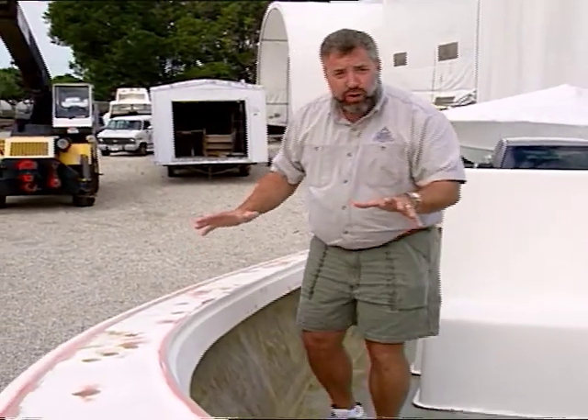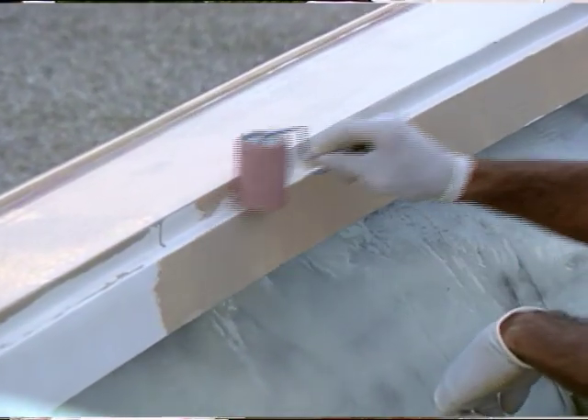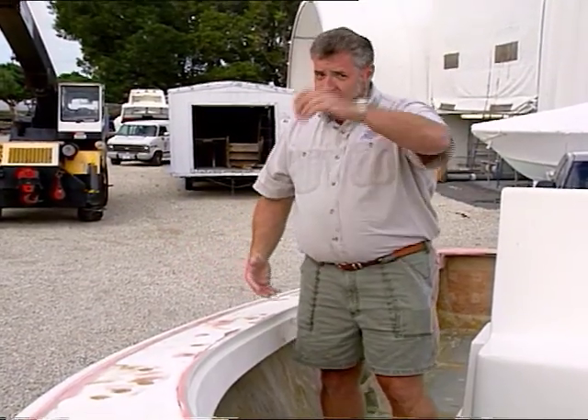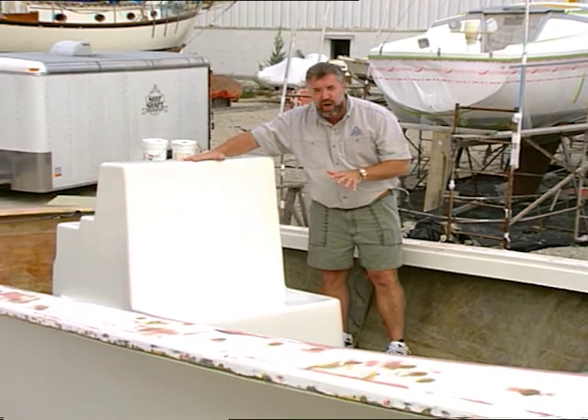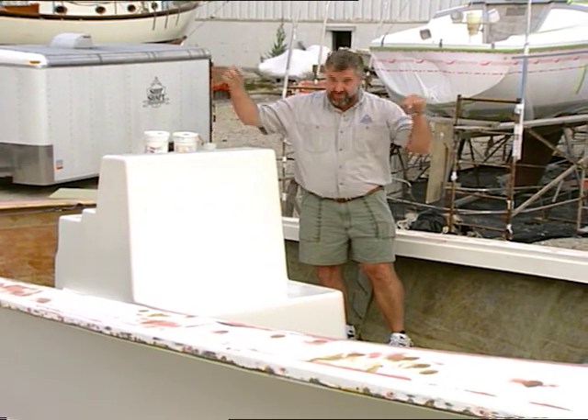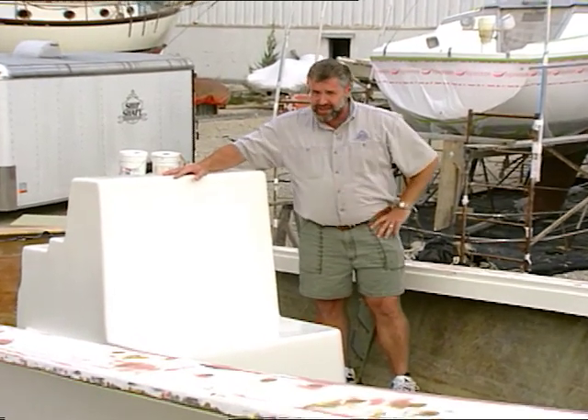Now, if there's still a little bit of time, I'd like to also show you how to apply primer to the vessel so that you don't have to take it into a spray booth. This is something that the do-it-yourselfer can do to his craft. But before we get into any of this stuff, you know the drill by now — we need to work out a little trade-off. We've got to get all of you to spend the next 30 minutes with us right here on the water's edge, and then in exchange, right after I gather up a few tools in order to cut down this fiberglass center console so that it'll fit to the deck, we're going to do our very best to let you in on a few more ways to make your boat ship shape.